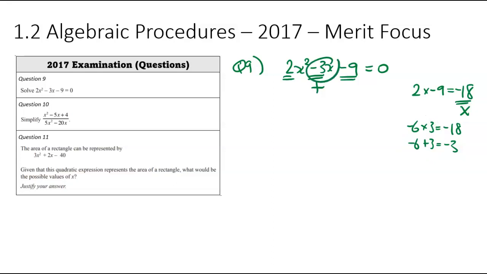So I'm now going to split this x in the middle up. It's going to be split up to -6 and positive 3 based on those two numbers I found out. So we've got 2x² - 6x + 3x - 9 = 0. And you can see we've split them up and that's based on the numbers that we've figured out down there. Now it's called the grouping method because we're going to factorize the groups. There's the first group and the other group there.